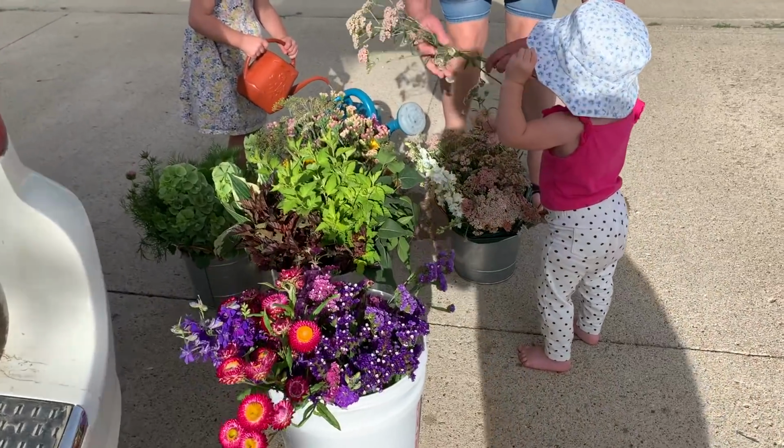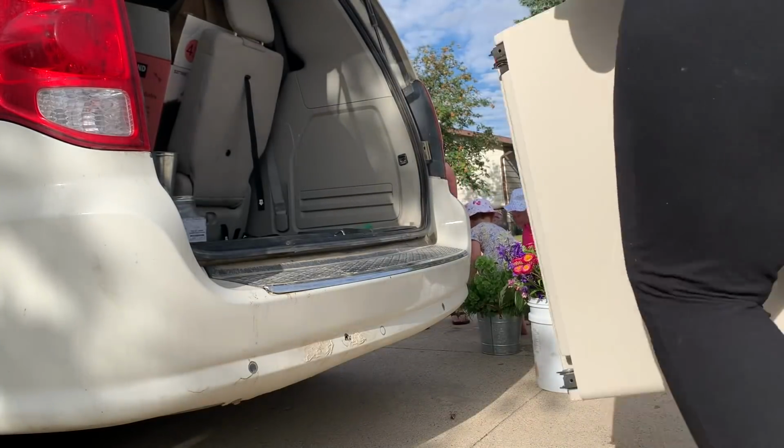As usual, the helpers are helping. This water is actually for Mommy.